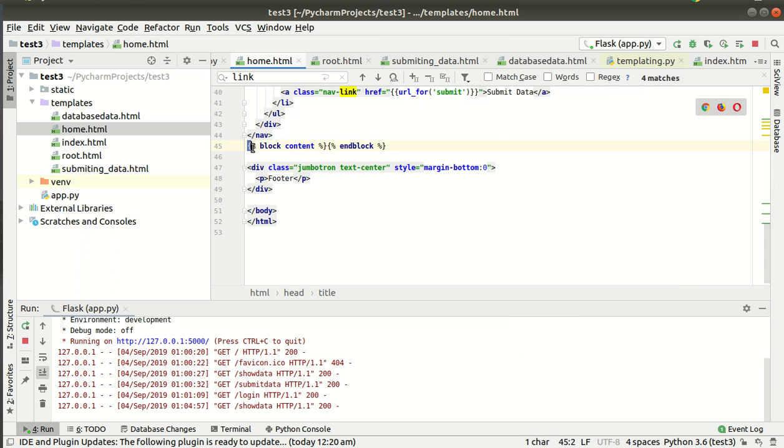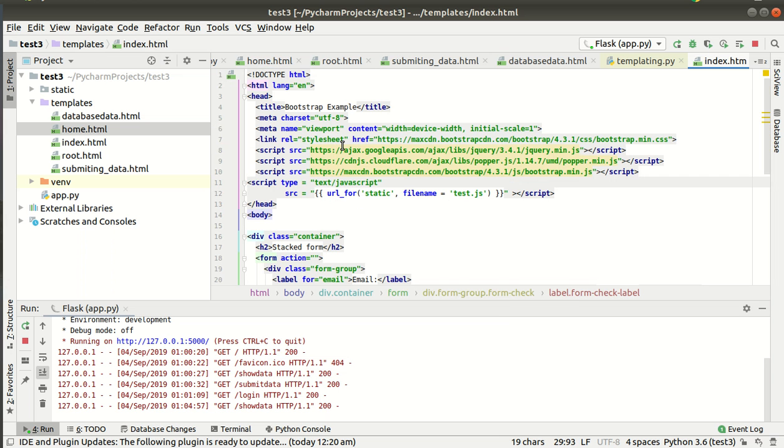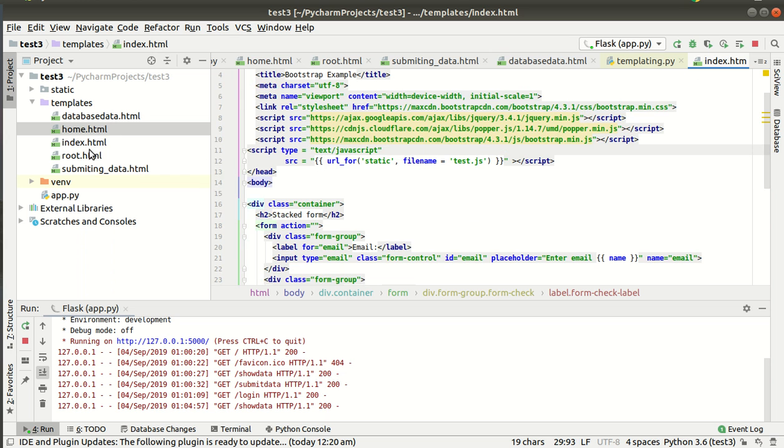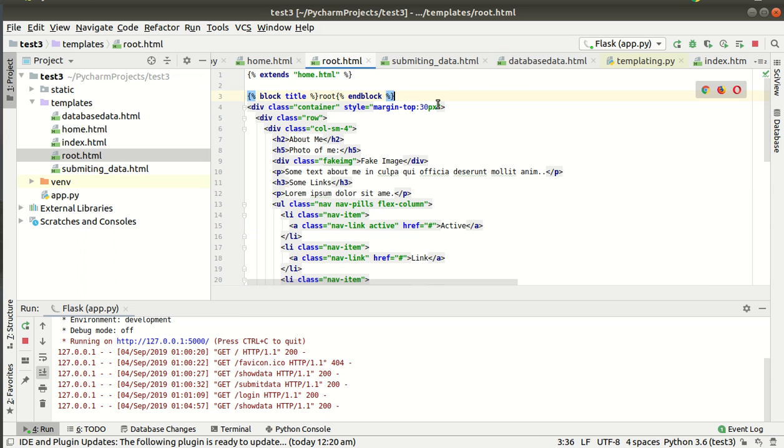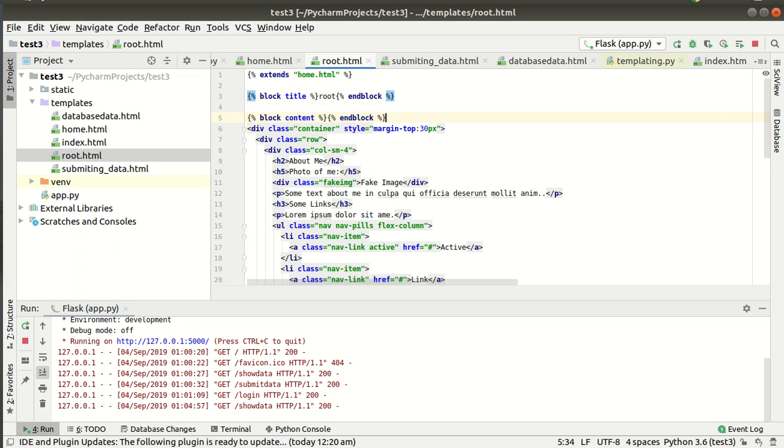Let me copy blog content. We have already specified the content in root.html, so I would be placing the start of blog content, and this endblock tag would be placed at the last.